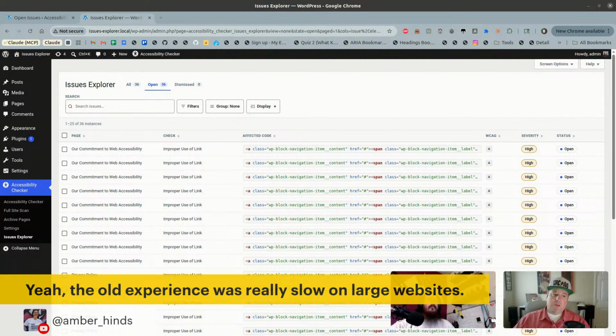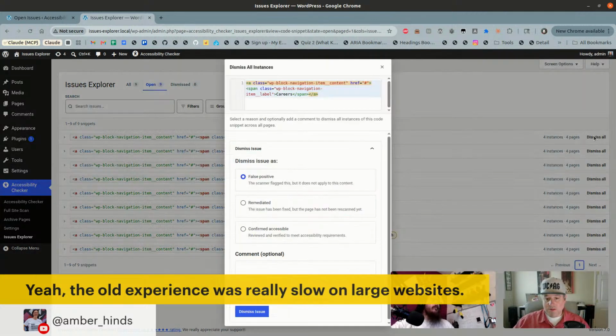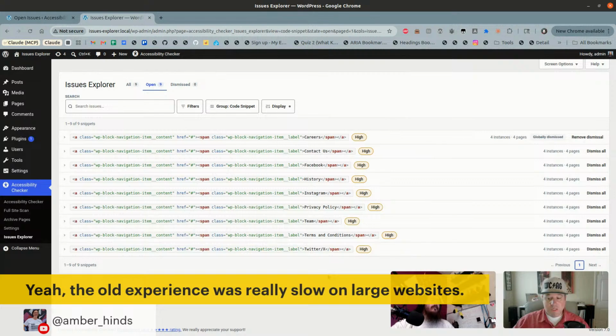And it was time for this refresh. It was time to look at performance because this could be run on a website with a few hundred issues, or it could be run on a website with 1 million issues. But without yapping on too long about performance, let's look at it.